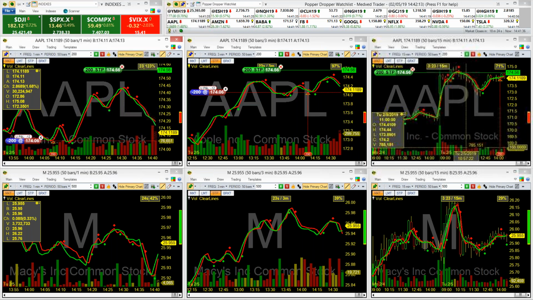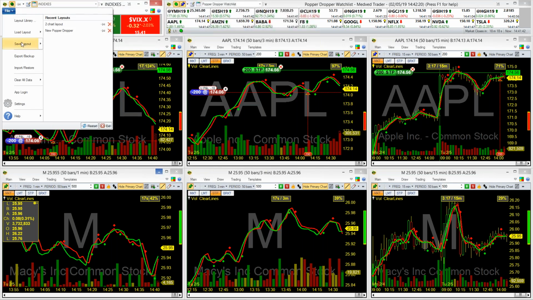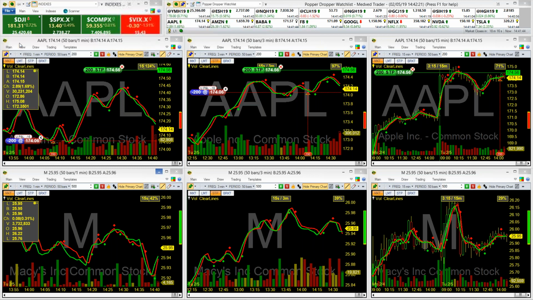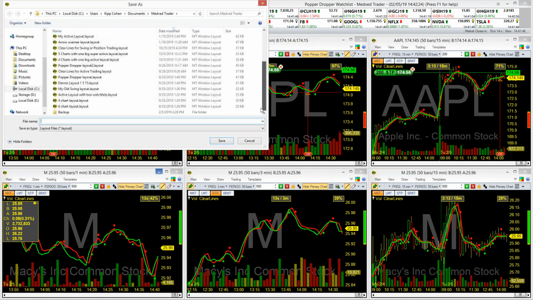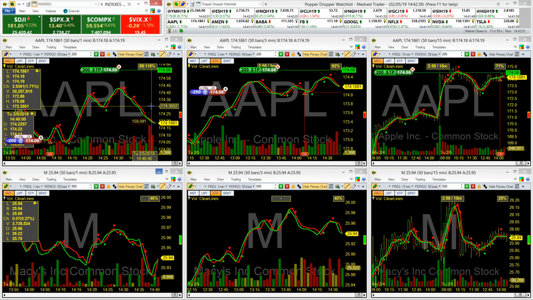Okay. Once you've made some additional changes, make sure everything looks good and then resave your layout one more time. So click Save Layout and then go to whatever you called it, 6-chart layout, and then click Save again. I'm not going to do it because this one's different. But you want to save it just to make sure you don't lose this setup the way you like it with the show quotes and all that other information.